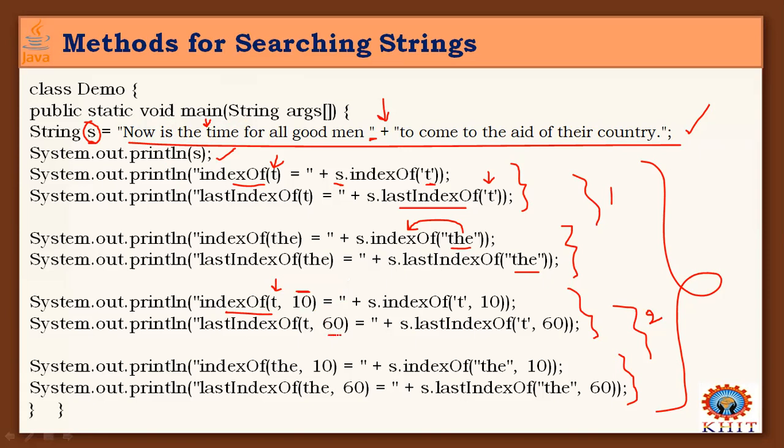And also 60 here it is given, or somewhere else, anywhere, maybe 60. And what is the last occurrence of that T in a given string? It means that indexOf verifies from the beginning to that position, and lastIndexOf verifies from that position back to the beginning of the string. Like that it verifies. The same way for a substring also. So the given index for this starts at 10 and the last index for this is 60. Go and verify this program.